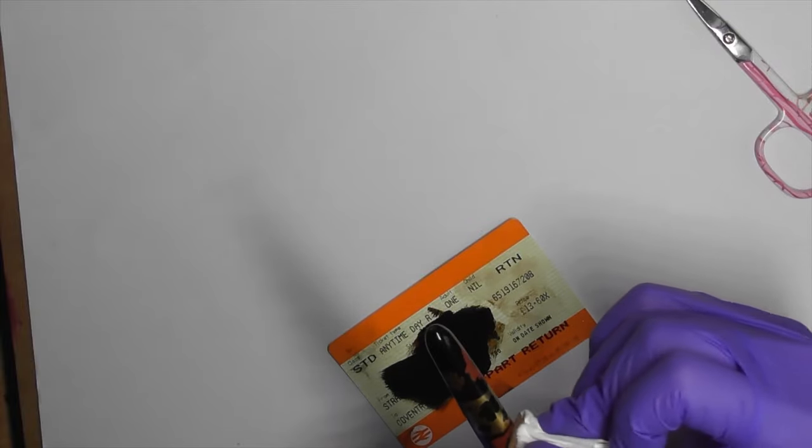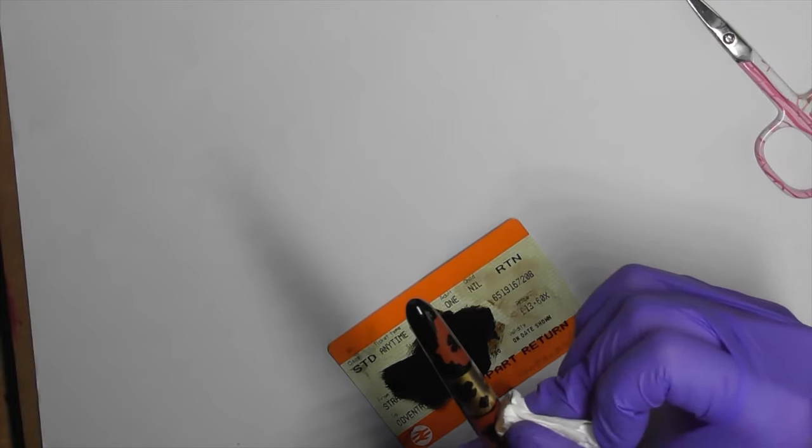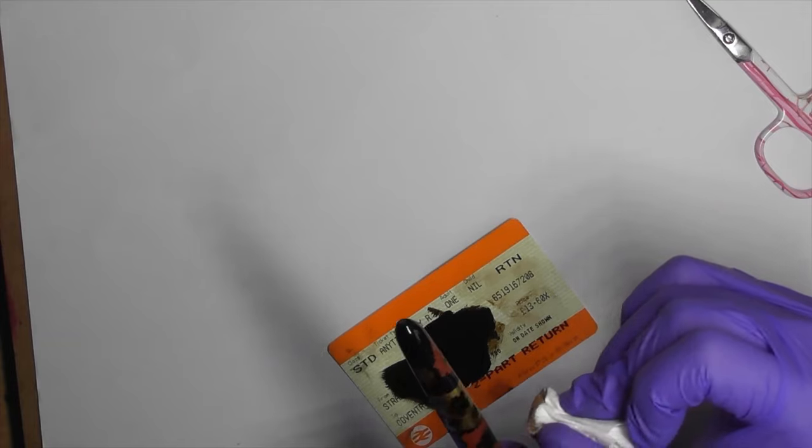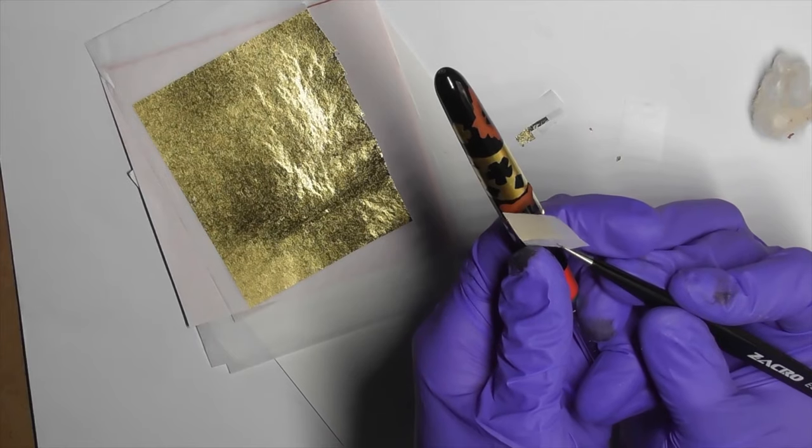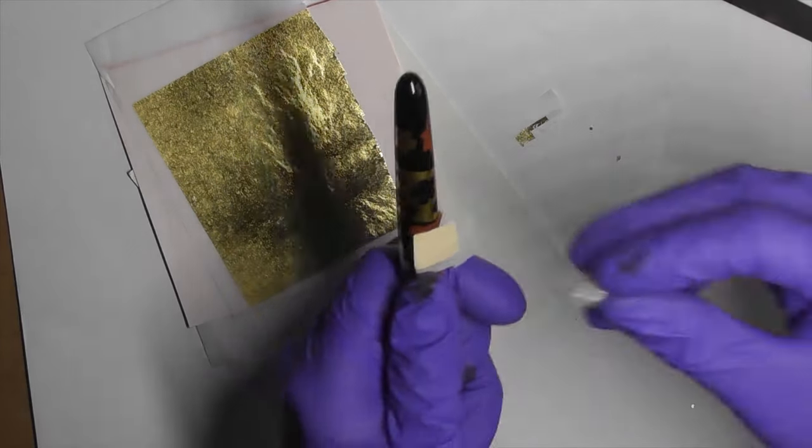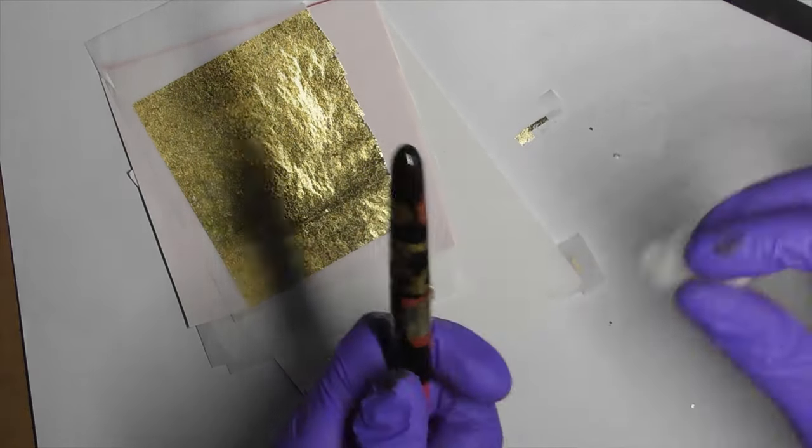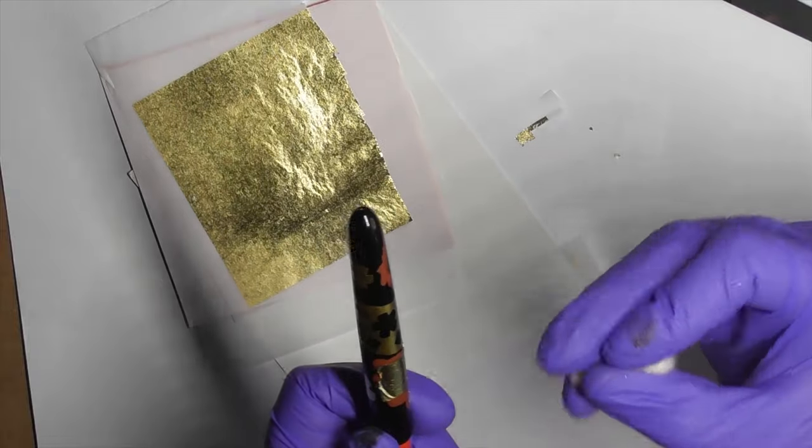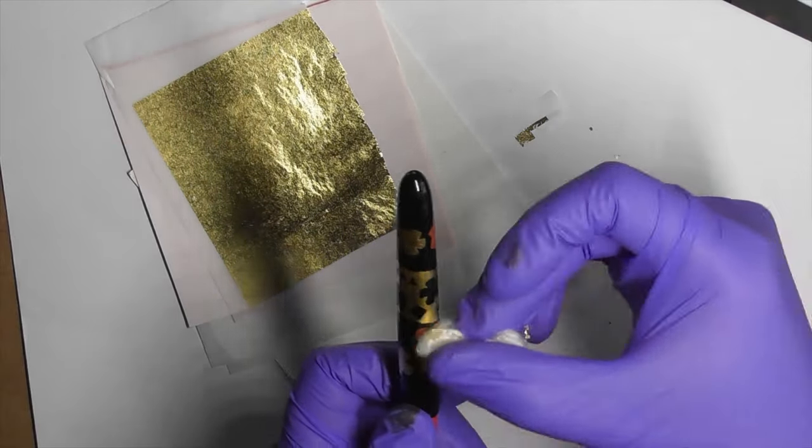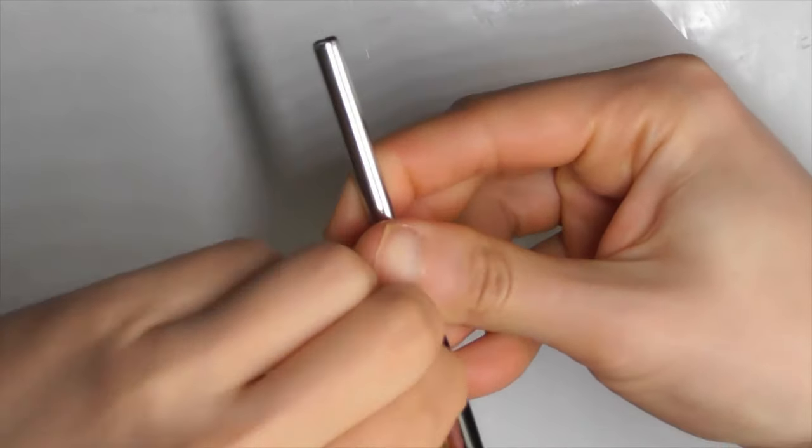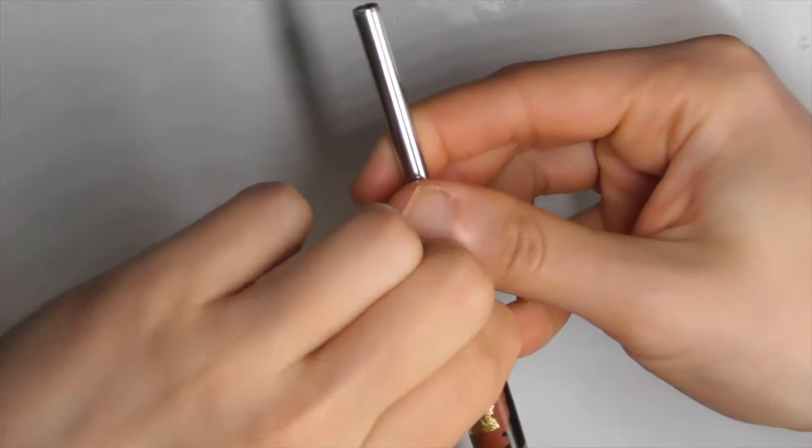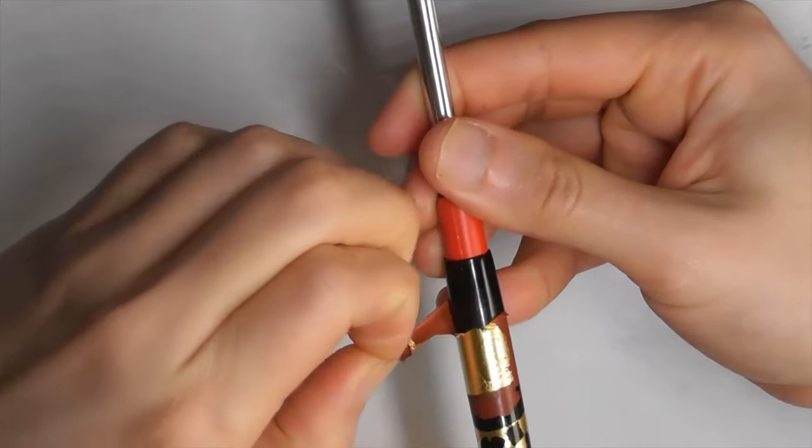Step 15: Lightly tap a thin layer of raw urushi onto the marked area using the cloth ball. Let the urushi partially cure in the 90% humidity furo for 10-15 minutes. Gild the gold leaf as in steps 9-11. Let it cure in the 90% humidity furo for a day before removing the masking materials.